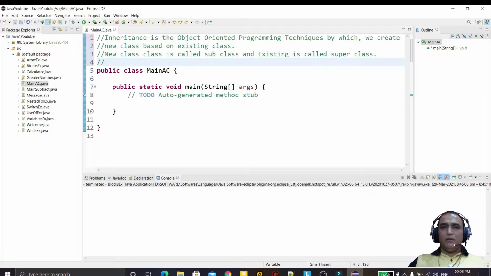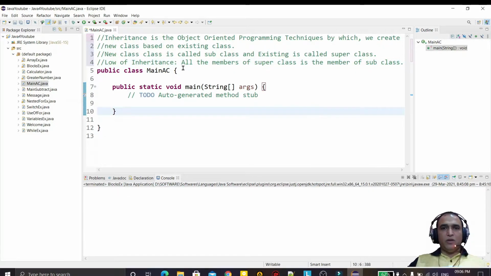Okay, and what does the law of inheritance say? By the law of inheritance, all the members of the superclass are members of the subclass.